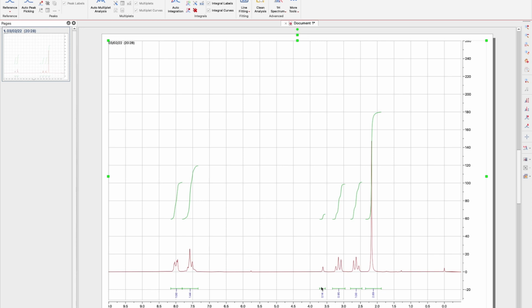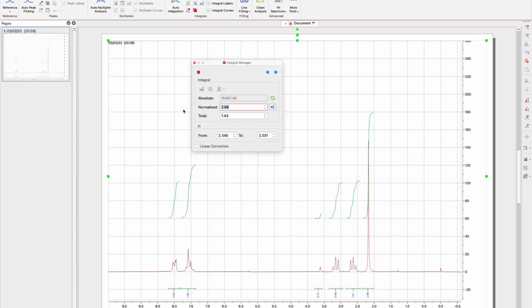We only had a 3 second relaxation delay, and so that's probably why that doesn't integrate very accurately. This is 5 and 2. Now we can change this integration by just clicking here, and if I click on that, so that integrates for 6, again I just double click there and then I hit return.